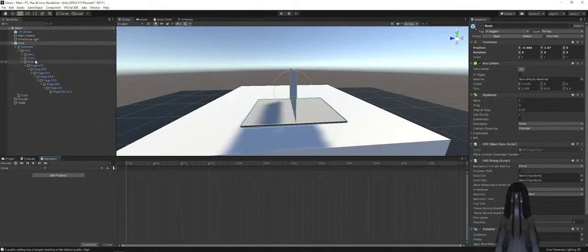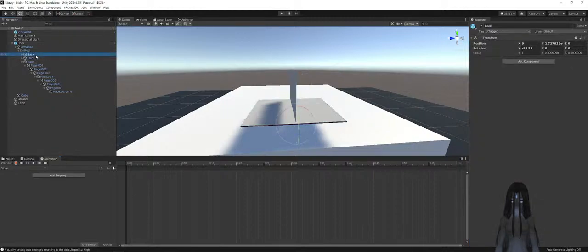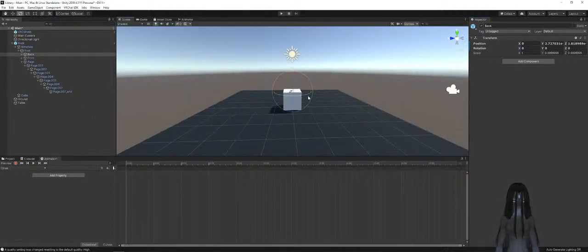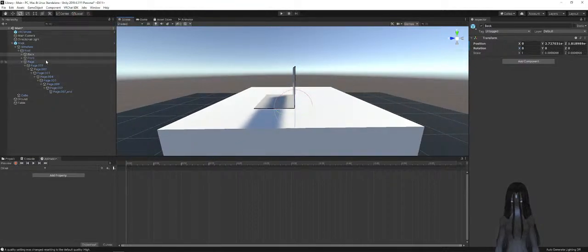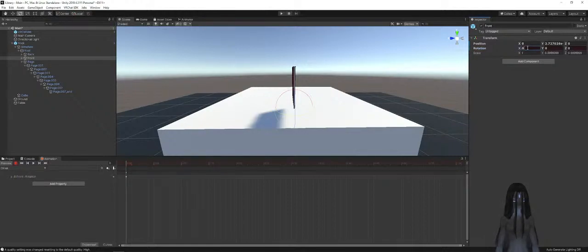Which will bring our back to a 0 degree angle. And our front also to a 0 degree angle. Zero front, back to 0, page.